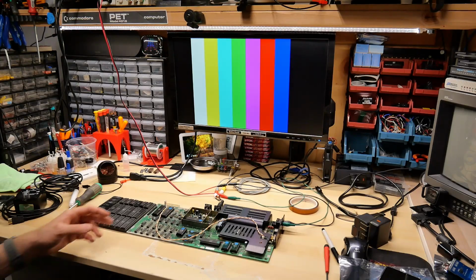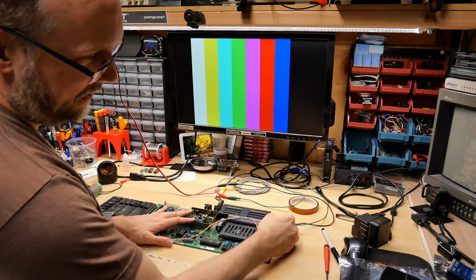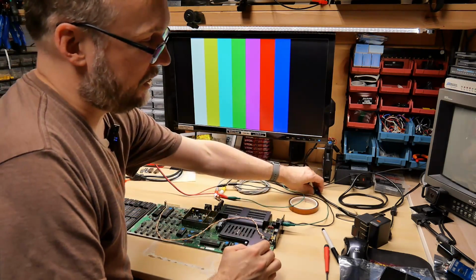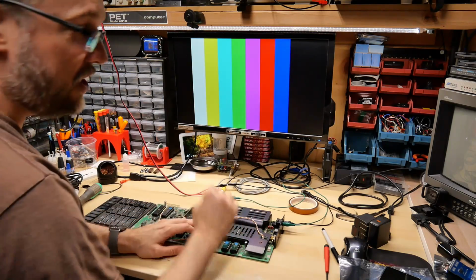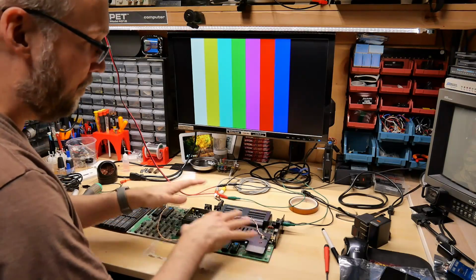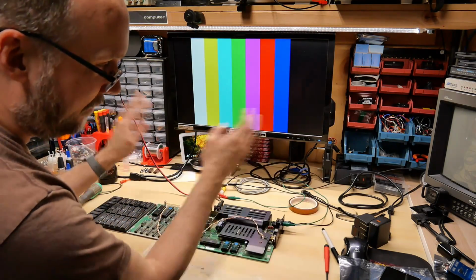Now, this is something that people may not have known. I have a power supply for this VIC-20. It uses the 2-pin type, 9 volts AC, different than the Commodore 64 one, which I always have on my bench. But to power this thing, I didn't want to go and fish out the 2-pin power supply. It's in a box with another original complete VIC-20, in an original box, and it's stored away. I don't feel like going and fishing that out.